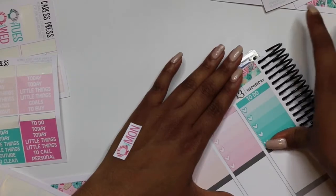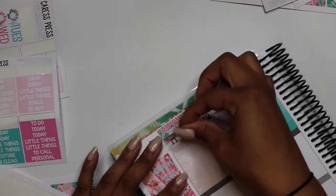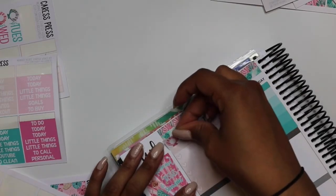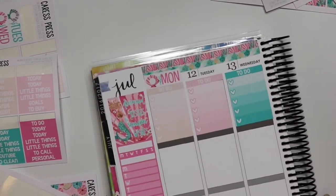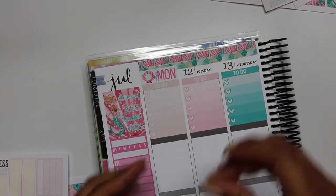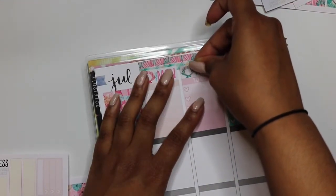It's fucking crooked as shit. That's what I get for not lining it up how I normally do. I'm gonna put down this Monday because I'm feeling like it's feeling some type of way about it. Monday's down. Let's go on with the other headers. I just feel like this is a real disaster. Probably just gonna title this hot mess plan with me.